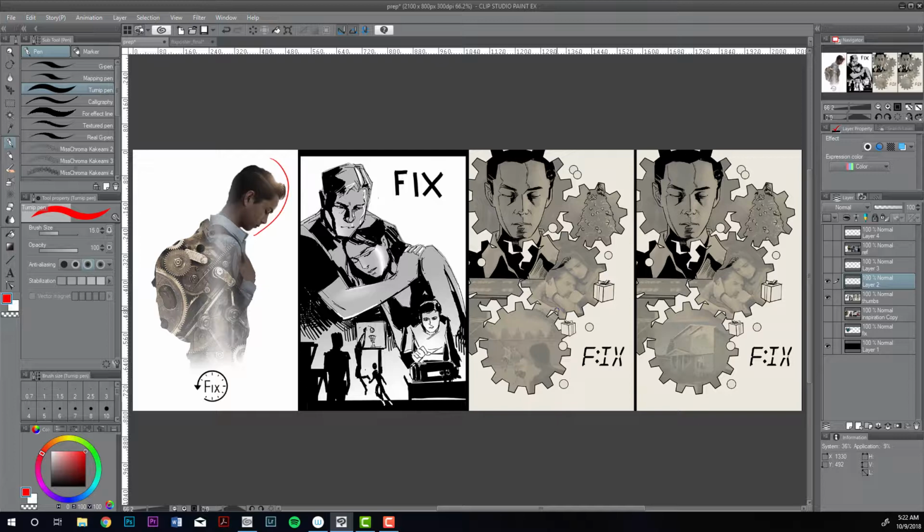I actually kind of like the house better because of the overall contrast. We already see Daniel on the top part, so this would give it good variety, and this is what I'm gonna go with.